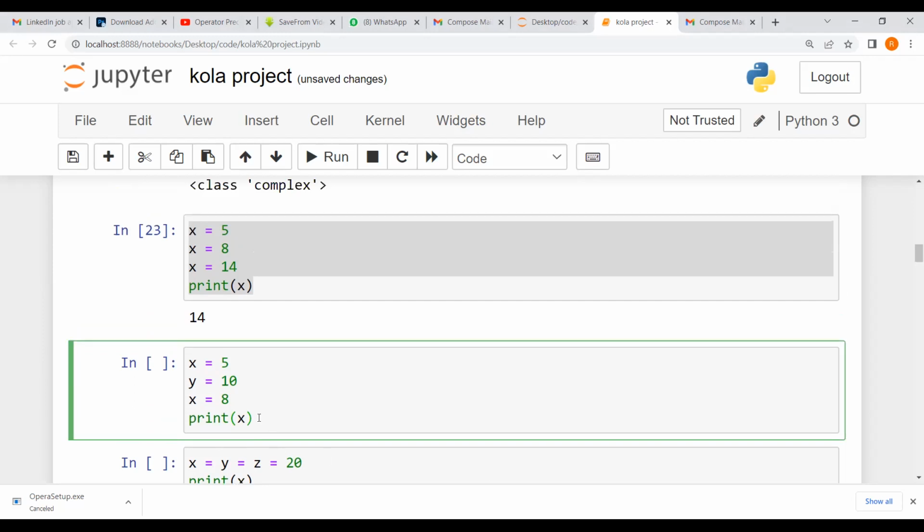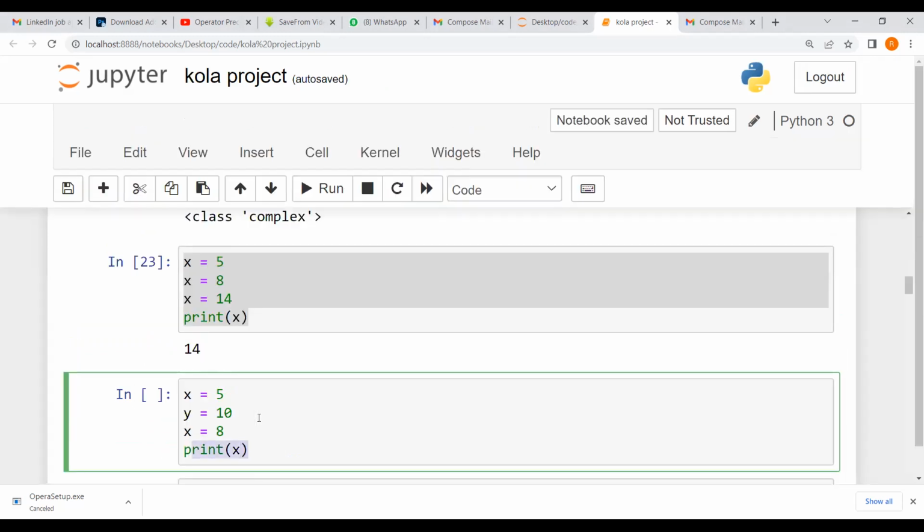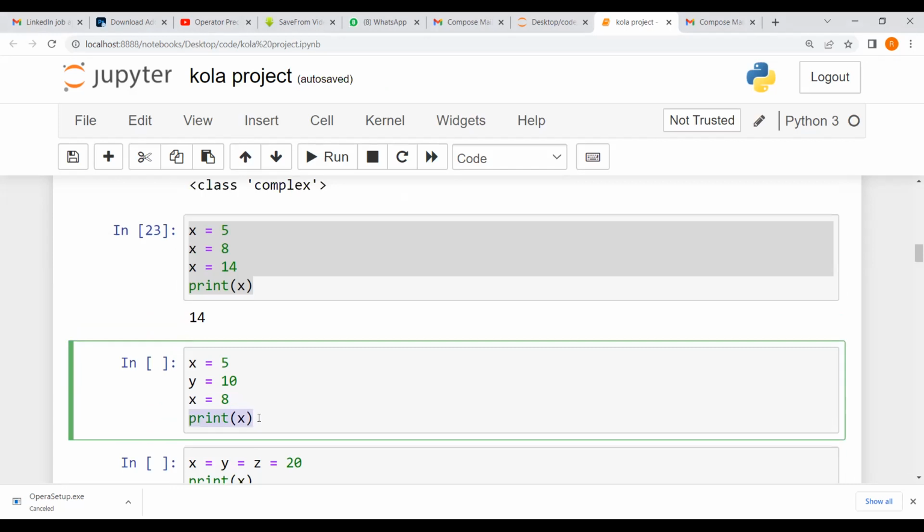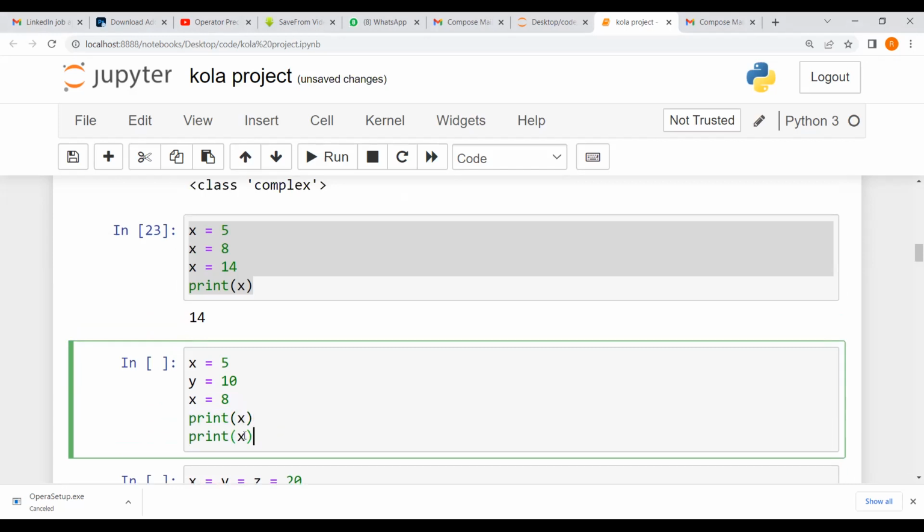Now look at it very well. x is what? 5, right? Yes, sir. And y is what? 10. And later, I'm changing x to 8. Now I want to print x.